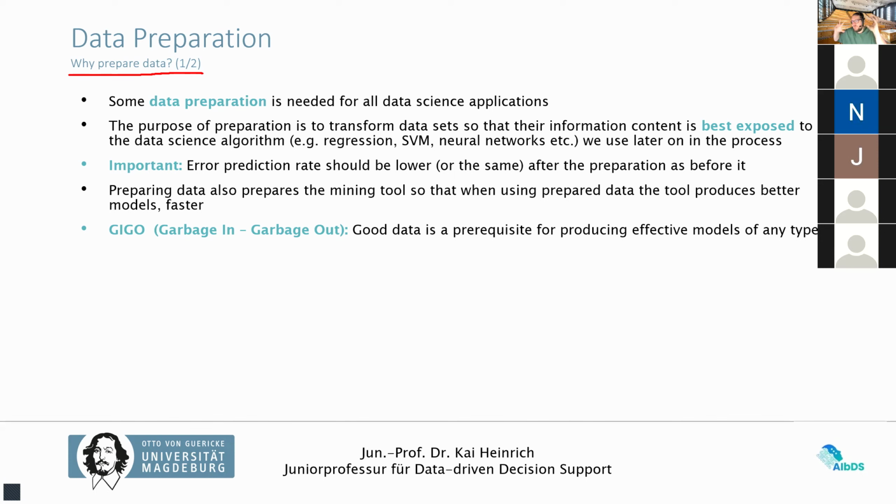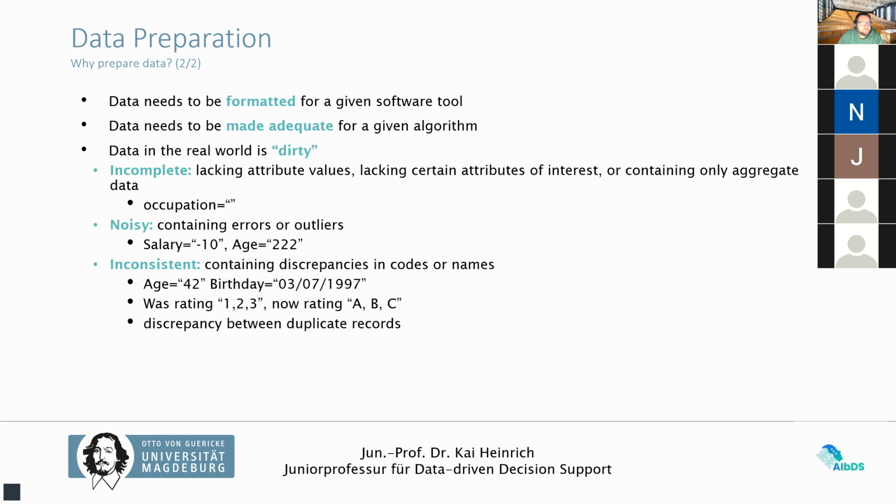We want the classification error, or the error that indicates how bad or how good our model is in the evaluation step, to go down. So the prediction error should go down, or in other words, the prediction quality should go up. So, important lesson: garbage in, garbage out. If we put really bad data in, our modeling step cannot magically pull something good out of its head. It's not possible. So this is why data preparation is very, very important.